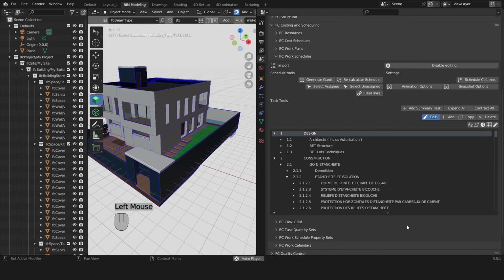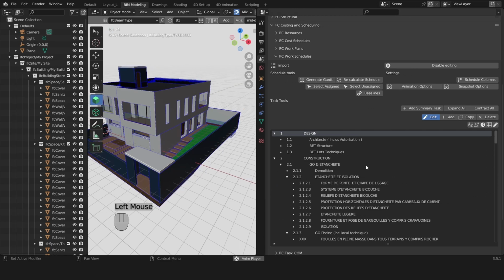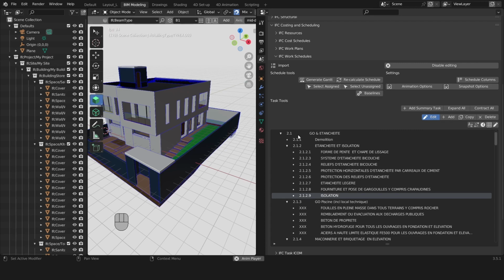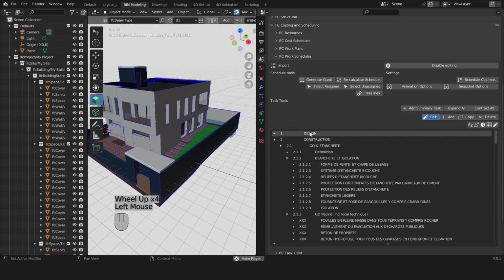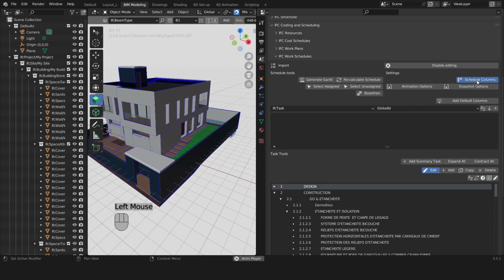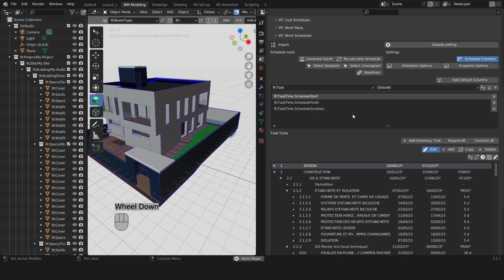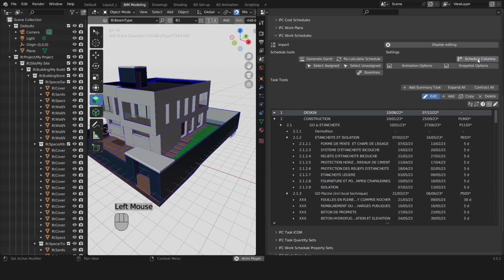Expanding all this here, we can find a list of tasks and subtasks, which will form what we call the work breakdown structure. You can toggle this hierarchy by pressing on the triangles. By default, this task tree will show the identification and also the task name. We can add a lot more information, so let's display that. To better visualize time-related data, we'll add the default columns, which show the schedule start, schedule finish, and the schedule duration. Of course, you can show more information about your task, but for now, let's just keep it simple. Let's press on schedule columns again.